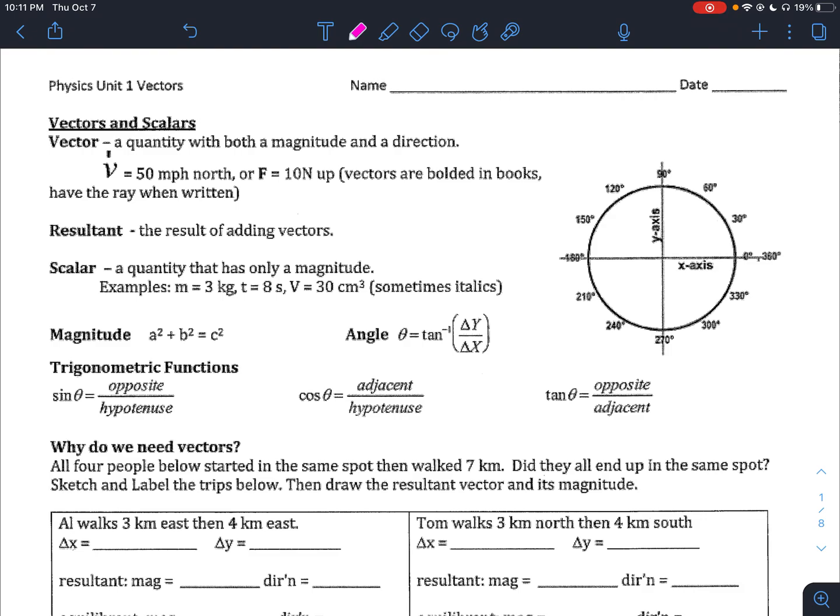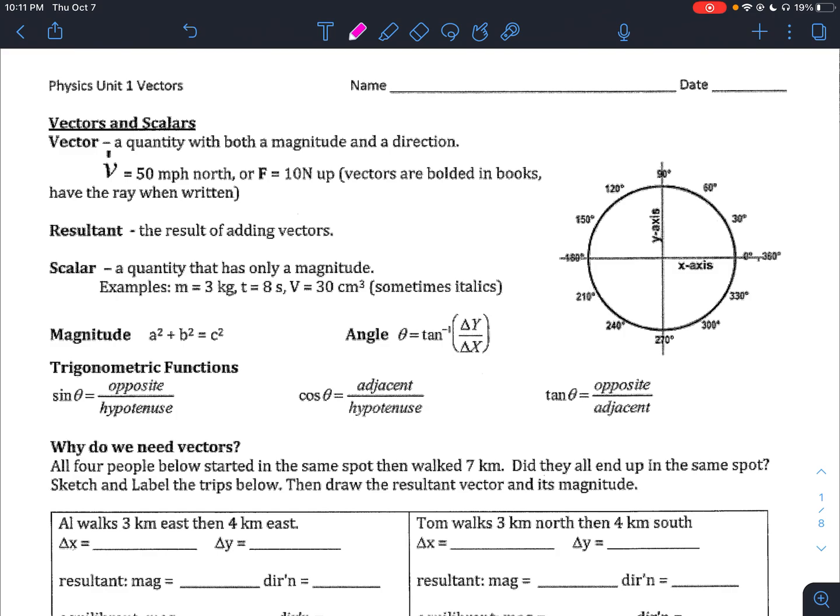A scalar simply has that magnitude. Let's go back a minute. Vectors, some examples were velocities, displacement, forces, momentum, and then we'll see some others throughout the year. Scalar quantities only have that magnitude, the number, no direction involved. Things like speed, distance, mass, time, volume, temperature, anything where direction does not have an impact.